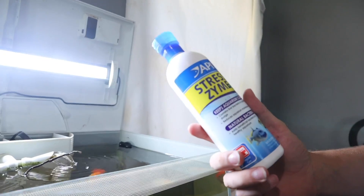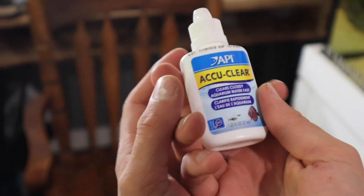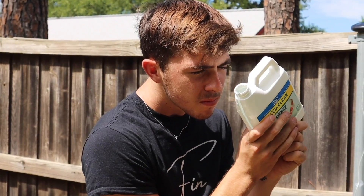Also this is stress zyme. It's got live nitrifying bacteria in it, going to help reduce ammonia spikes — that's one of the biggest problems you can have. You can literally use this stuff weekly to help maintain a really clean aquarium, especially after water changes. This stuff's definitely my favorite — it's what clears up the aquarium. A lot of people have problems with white and cloudy water, and I hate cloudy water with a burning passion. This stuff is called AccuClear and we're going to use it in this tank and that tank. We also used this product in the pond yesterday.